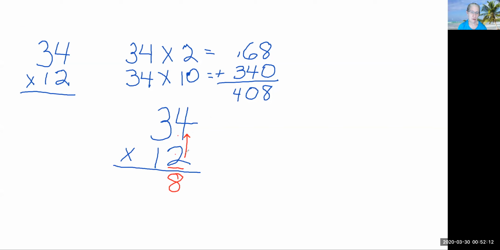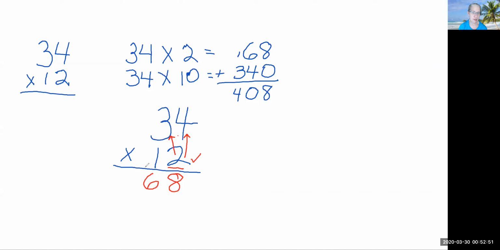Okay. Now the next thing you're going to do is take the number in the ones place on the bottom number and multiply it by the top number's tens place. So that's 3. So 2 times 3 is 6. And really, you're multiplying 2 times 30, but when you do the multiplication like this, you just say 2 times 3 is 6. Now you're finished with the ones column. You multiplied all the top numbers by the ones column. Now, let's do a check there to show that we did.